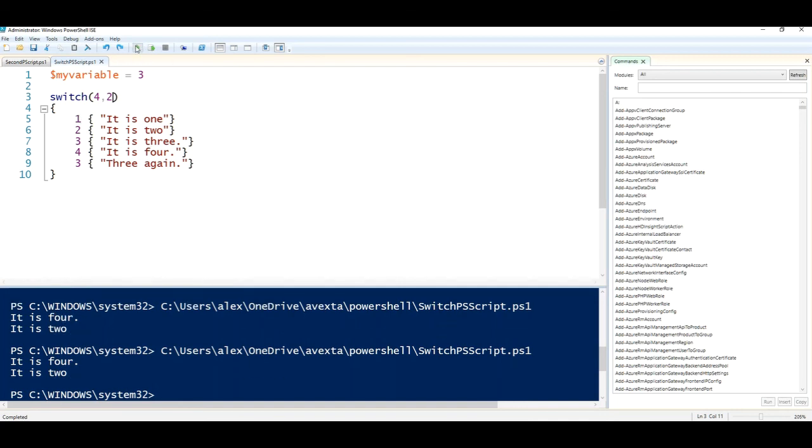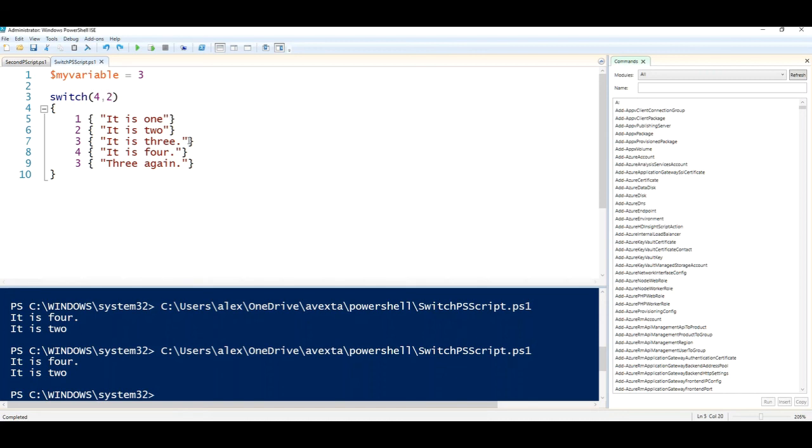So if I run this again, you'll see that it found 4 first and then 2. You can cut this behavior by putting in break statements, meaning that you can stop the switch from going to the next element.